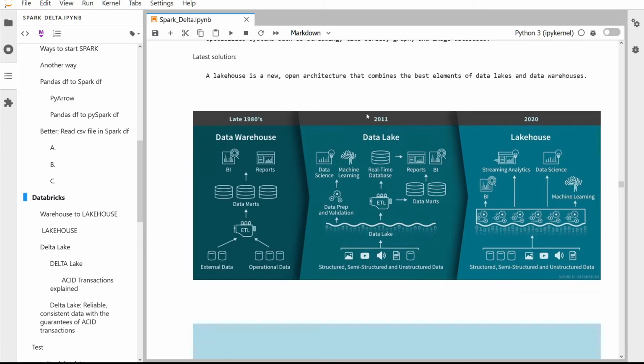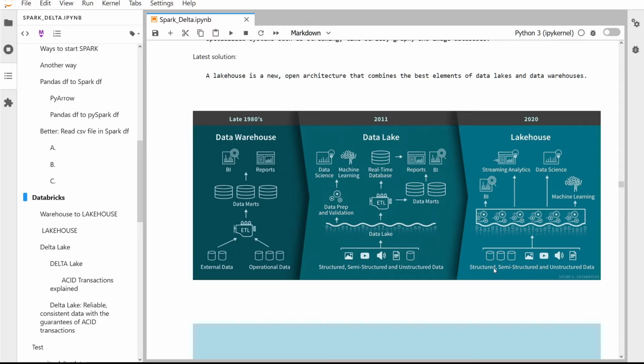And they published a beautiful graphic. So here we have our data warehouses, where you had all this clearly structured operational data. Then you had the data lakes emerging with some structured, semi-structured, and totally unstructured data, and they were all in this beautiful lake. Then you had the ETL process, and some data preparation, and then all your applications from data science, machine learning to business intelligence, generating reports and whatever. And now if they combine the benefits of these two structures, you have a lakehouse.